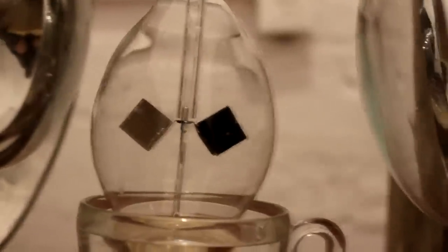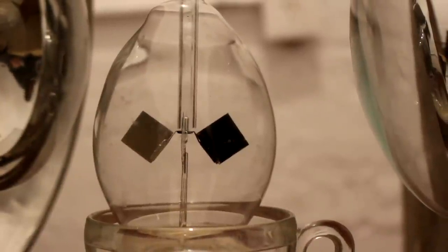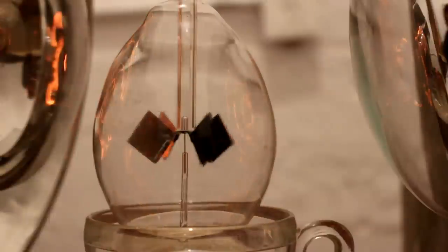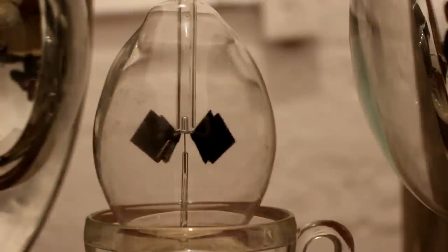Okay, so here we go. The surface of the glass is a little bit dirty, so you'll be able to see little spots on it moving around if the glass moves. Now let's turn these lights on for just a second so that we can show you which direction this thing spins, so I think it'll get going too fast otherwise. So there you go, so it's spinning that way. That looks like counterclockwise to me.